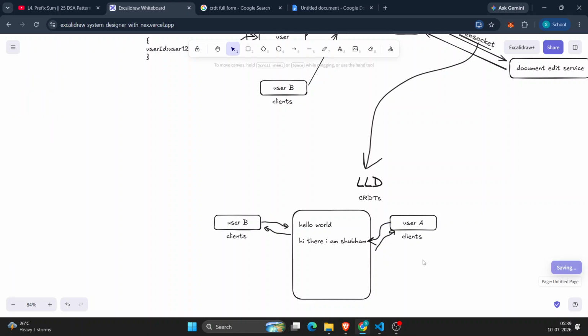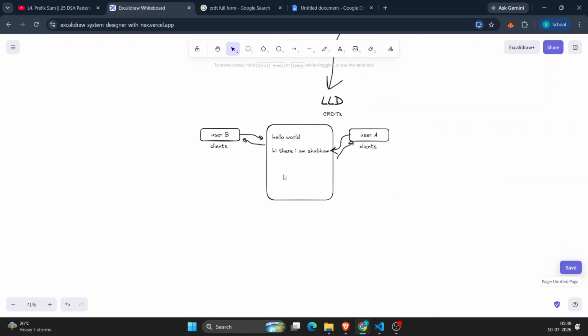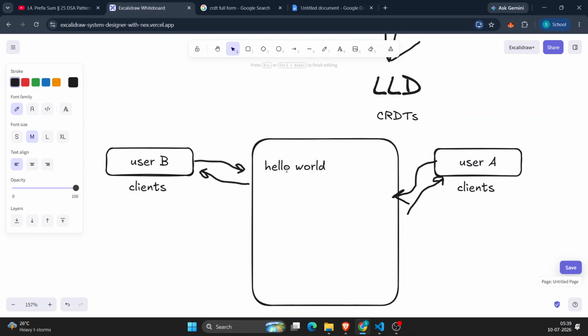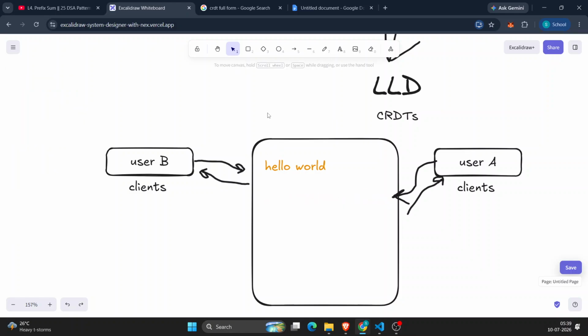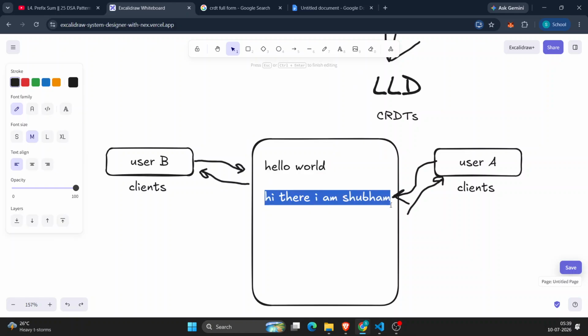Since they are updating different parts of the document, no changes are happening. But let me assume for a moment that they are editing the exact same line and maybe even the exact same word. For an example, they are updating the same word hello over here, right?